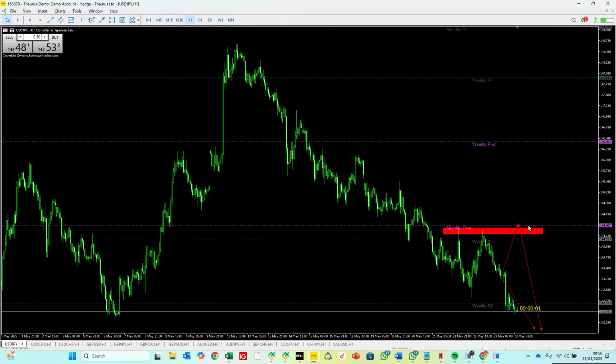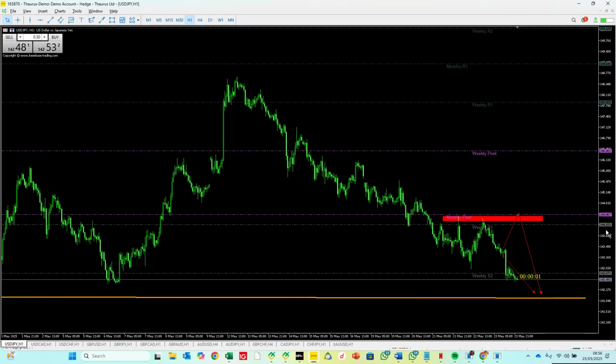So this was what I was expecting when I think this was on Friday. So I was expecting that price must first pull back up and sell off from this break zone, or you're going to continue the sell off from there. And it didn't even pull back at all. It just continued the sell off from there.